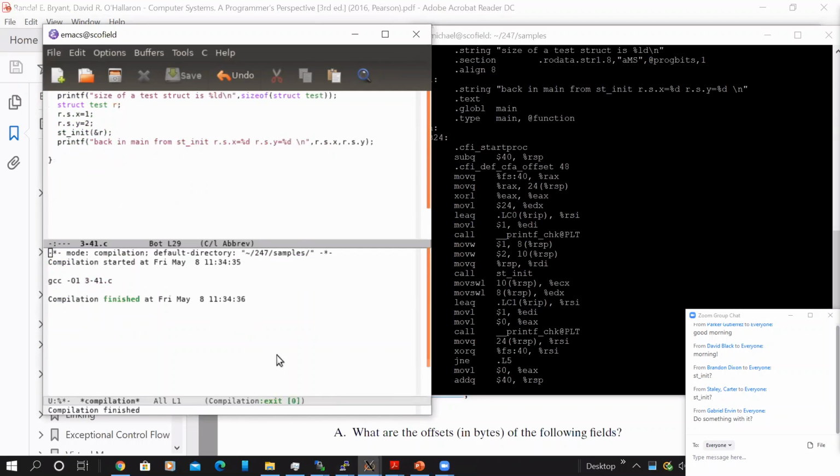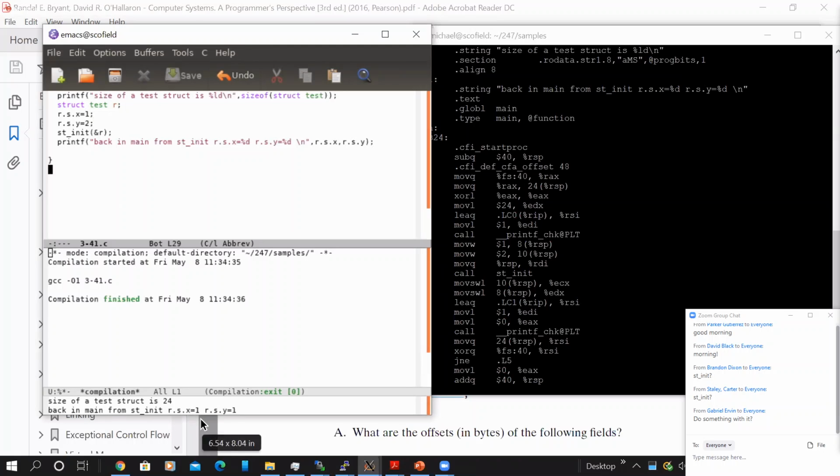And compiled it. So now we want to run it. Alt exclamation point to run a shell command. Up arrow, 8 on out. Runs it. So we get the size 24, and then we get back from the main from st call, and we print these two things out, and we've got the 1 in x and a 1 in y, right?